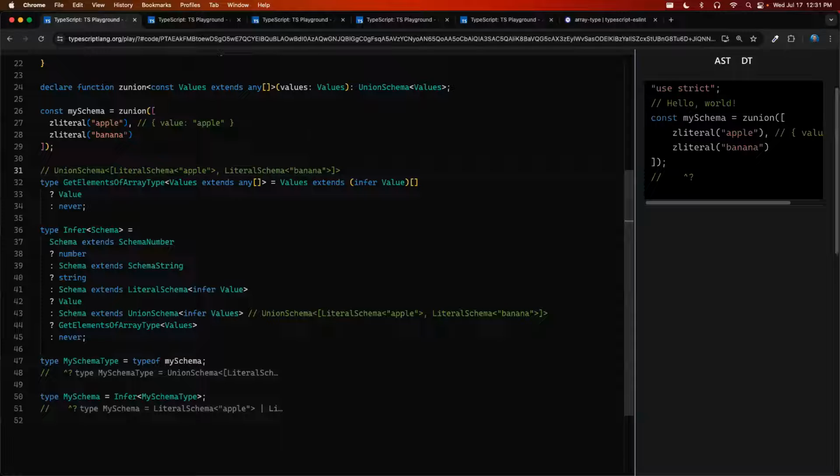Some people have always said that the hairiest parts of TypeScript show up only in library code, if you're a library author. But I could see situations where this comes up organically in backend code, especially with data access layers. What are your thoughts on how common it is, or how surprised you would be if this showed up in application code versus in the code for Zod, for example?